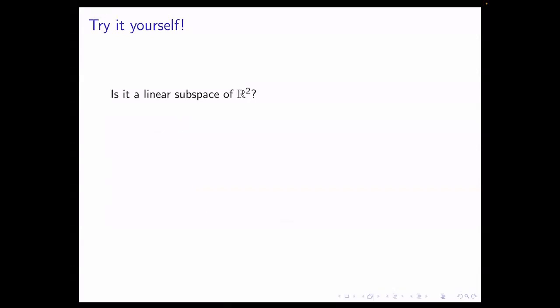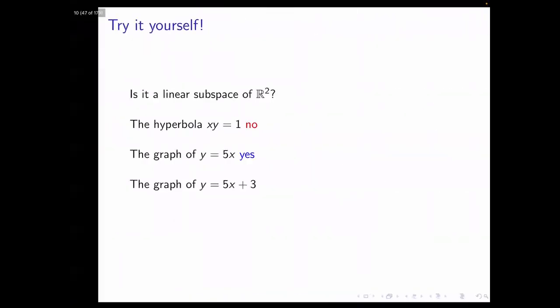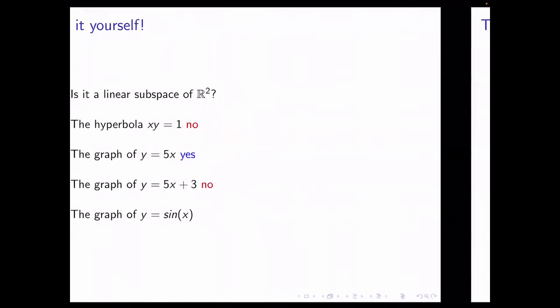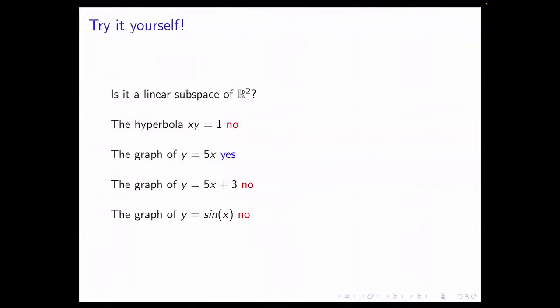Is this a linear subspace of R2? Another example, the hyperbola xy equals 1. Well, it's not, because it does not contain 0. The graph y equals 5x. Yes, it is, because it's a line that passes through the origin. The graph of y equals 5x plus 3. It is not, because it does not contain 0. Sin x, it's not a line.